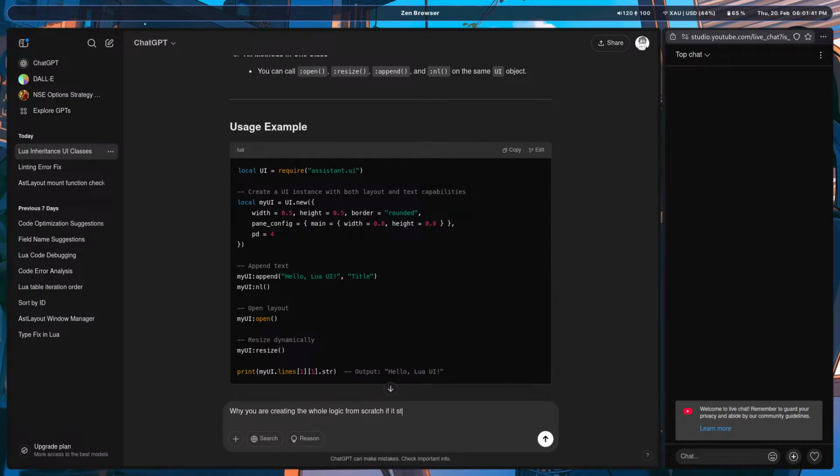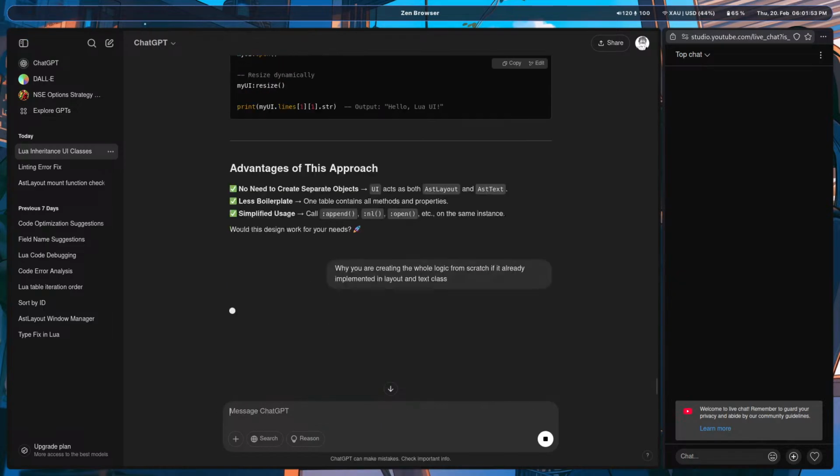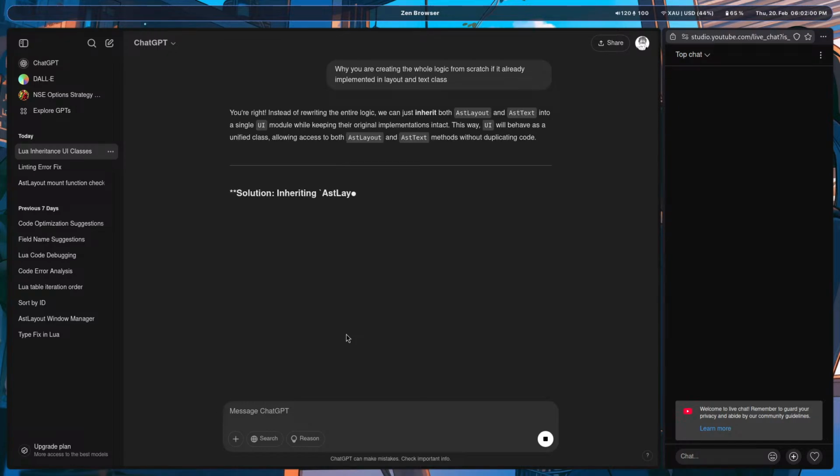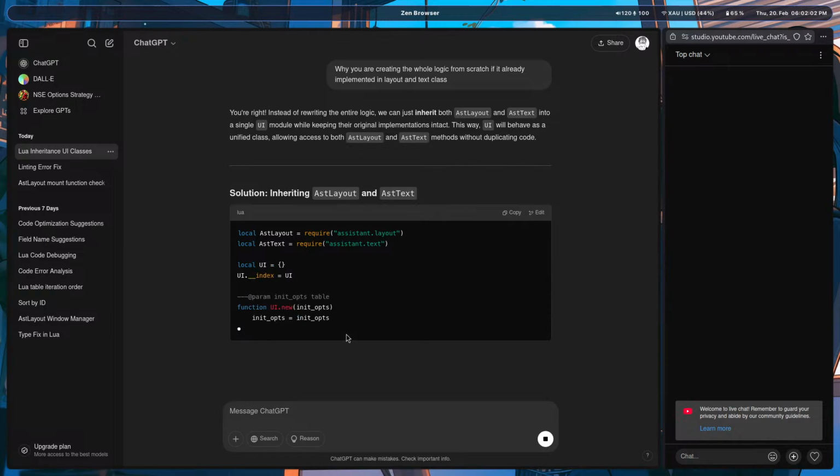If it's already implemented in the layout and text classes, why are you creating the whole logic from scratch? You're right, instead of rewriting the entire logic, we can just inherit both into a single UI.